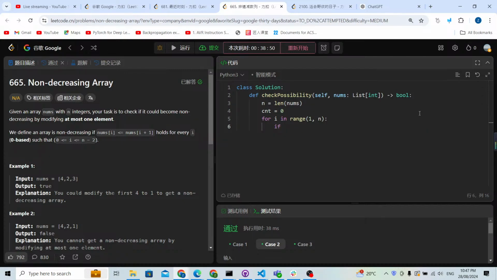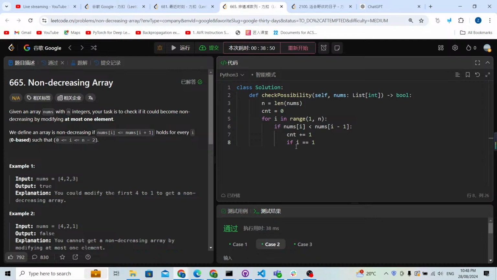So we're gonna check if nums[i], my current number, is less than the previous number, nums[i-1]. Definitely I find a place which is decreasing, but I don't want to find such a place. So the count is gonna be plus equal to 1. Now I want to check the i.